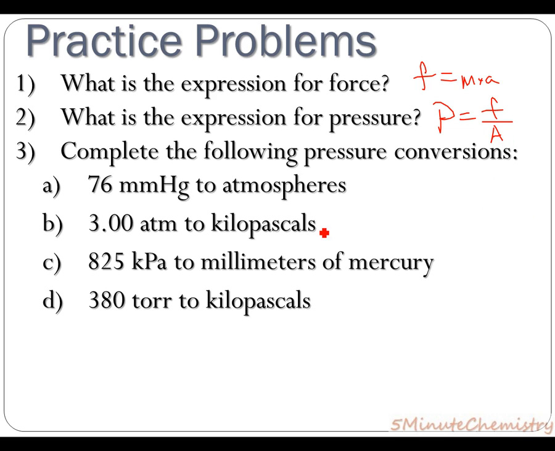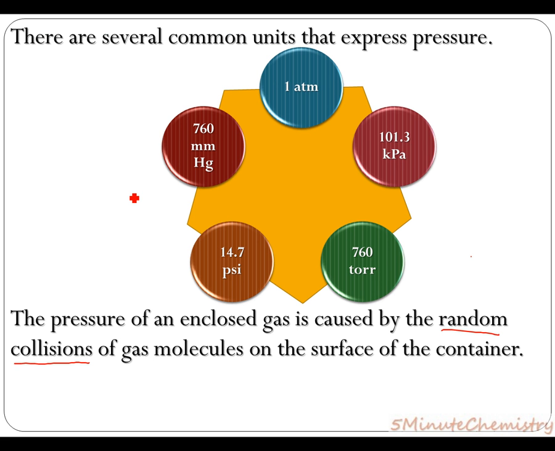Complete the following pressure conversions. So now we have to make our relations from the previous conversion chart. Recall all of these things are equal to each other, so you can look at any one of these and convert from one to the other. Make whatever possible connections are necessary. We end up getting this large star, if you will, of all these possible directional conversions.